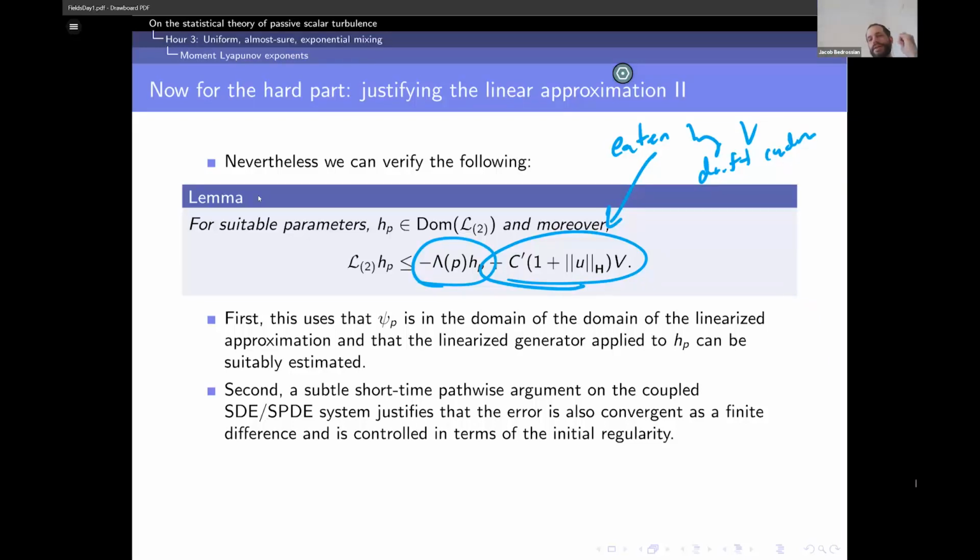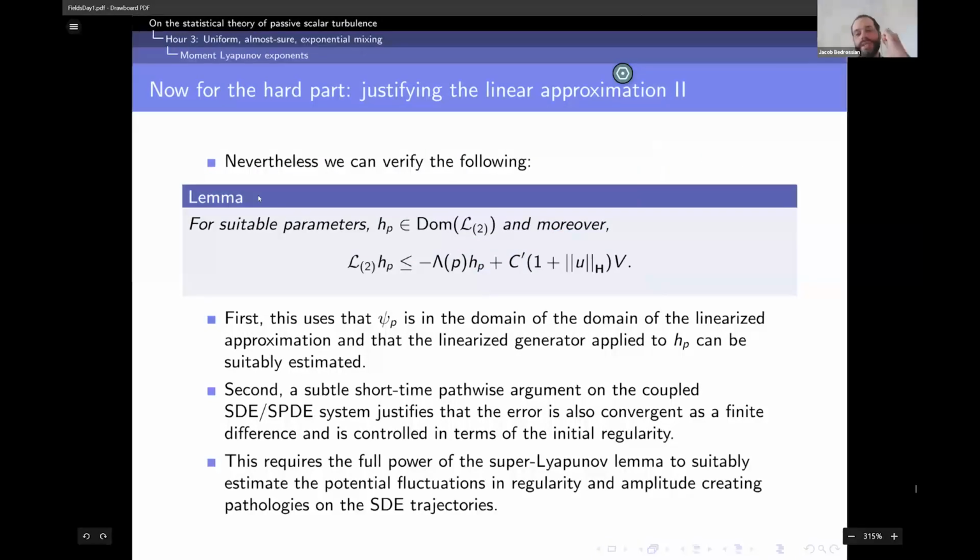Even though you're in this infinite dimensional space and you're completely lost and confused, in the end you're going to do the classic PDE thing where you say, oh, I have a negative term plus an error, and I'm going to take this error and eat it with the other guy's negative term. It's kind of like just doing an energy estimate all over again. Much more like just doing an energy estimate than it looks like.